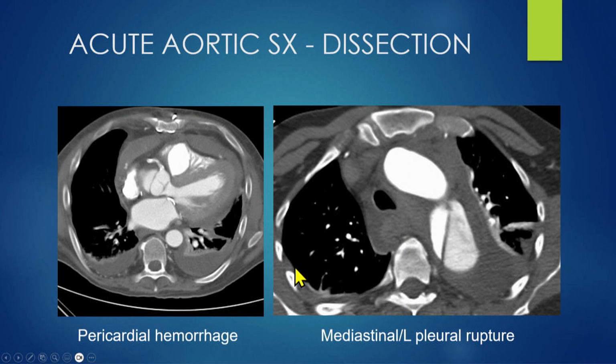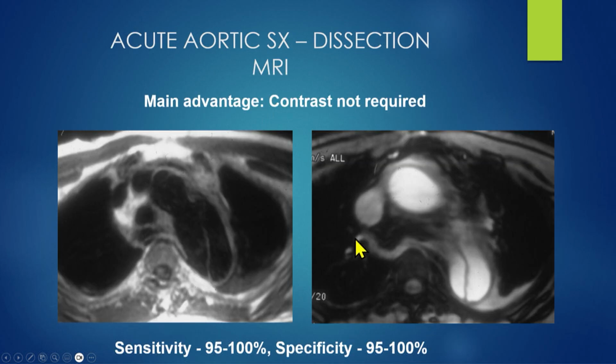And then we can look for pericardial and mediastinal or pleural hemorrhage. So there are examples of both. You can put Hounsfield units on it. It's hard to say that there's an exact number for Hounsfield units, but certainly if it's above 40, 45, 50 in that range, you're sure you're dealing with hemorrhage. If it gets a little less, you're a little less sure. It's more equivocal. So you have to be a little careful.